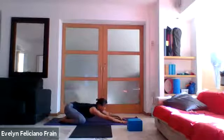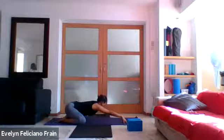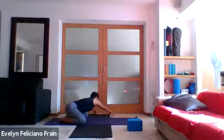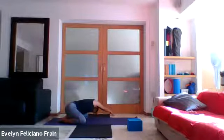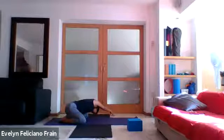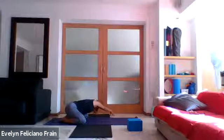Slowly gazing in between your palms, coming to your fingertips, walk your hands towards the left side. As you exhale, bow your forehead towards the left. Feel a nice stretch into the right side of your torso, your shoulder, your arms, all the way to your fingertips.